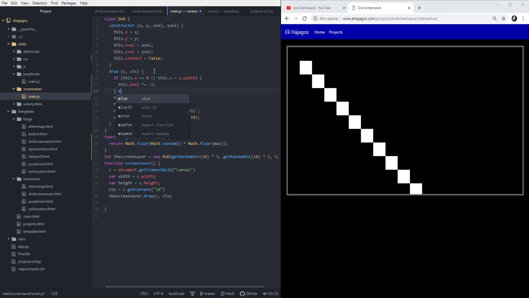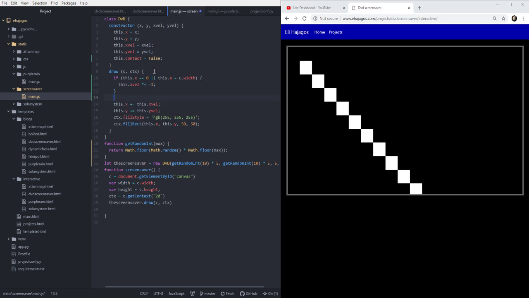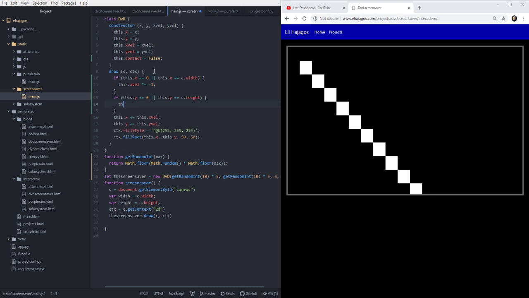Same thing, and we're gonna do something also. If this dot y equals 0, or two pipes this dot y equals, wait, I just figured something out. This dot y equals c dot height, then we should make this dot y velocity times equal -1.